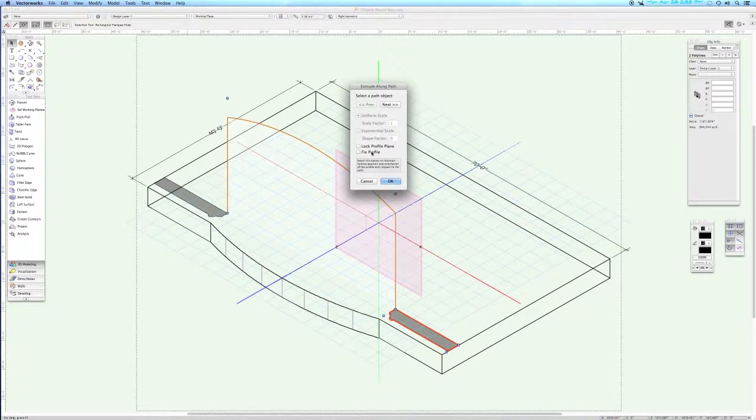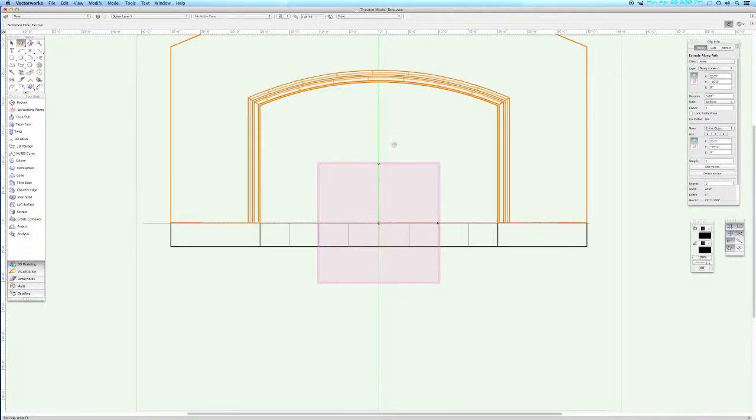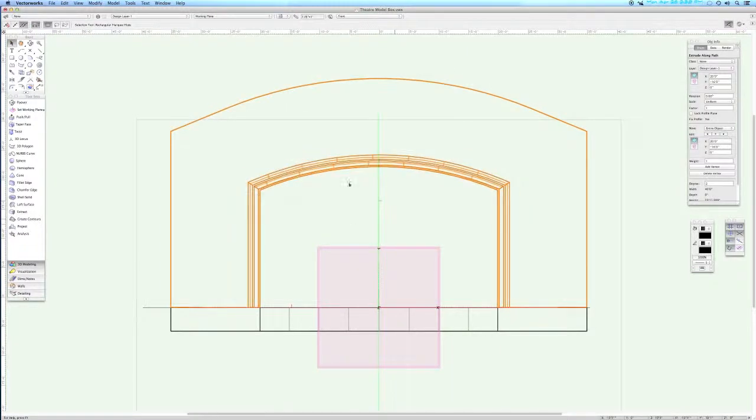Again, I have to make sure that I fix the profile. Again, it's highlighted in red, the profile object and not the path. So I have to hit next so that it highlights the path. Hit OK. And now when I hit the number 2 on the numerical keypad to look at the front view, we have a nice arc to our proscenium. The only thing is that we also have an arc to the top of it, and that to me doesn't look good. I'd rather just have this be squared off.